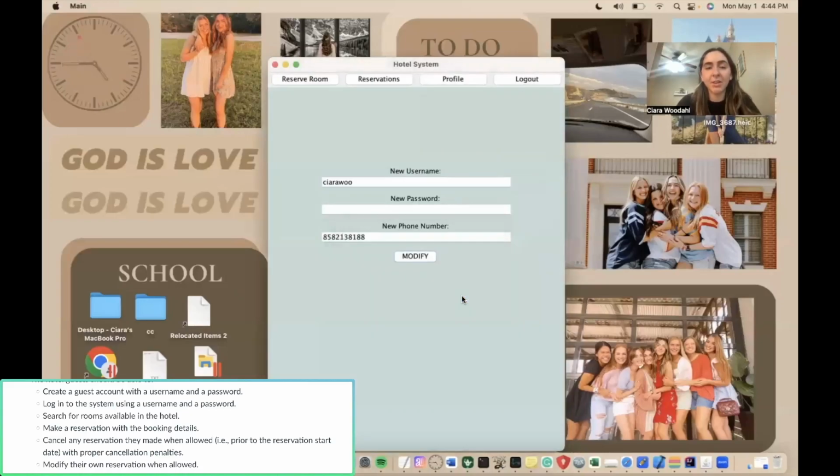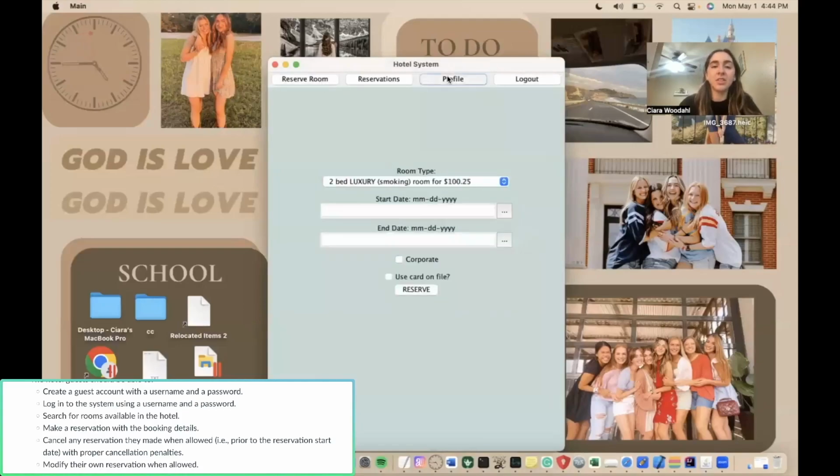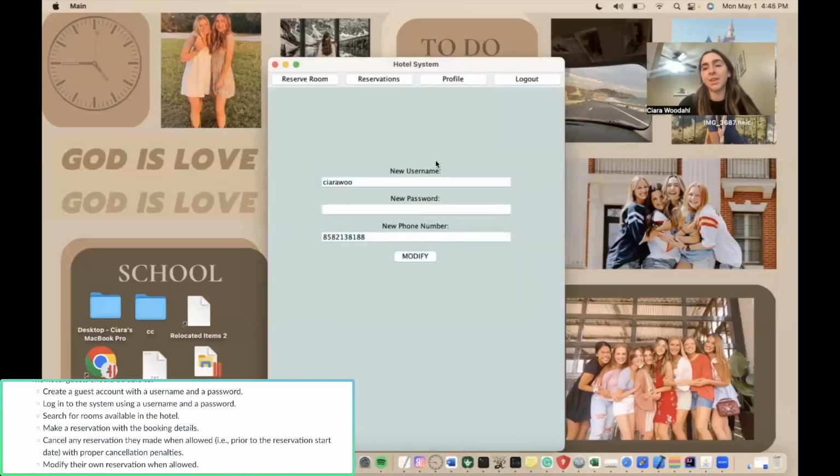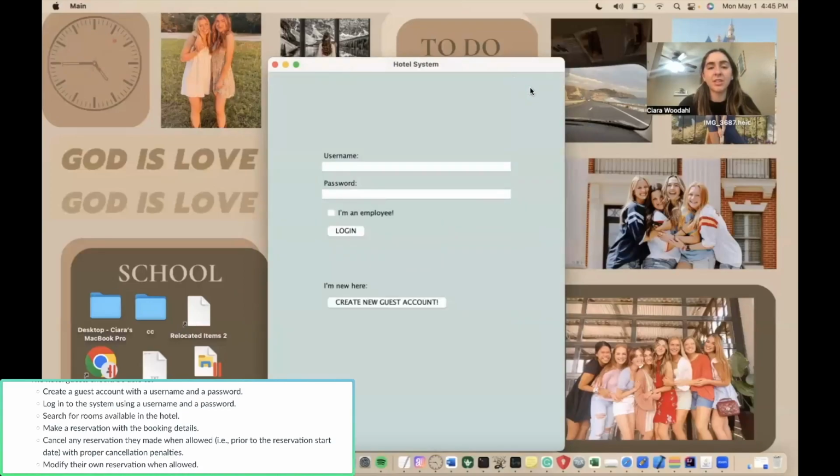So we'll hit OK with that, and I successfully changed my username. So if I go here and I go back there, it should say my username. And so I am going to log out now, and it should be able to log out successfully. And that is all of the guest functionality that we have produced in our hotel system.